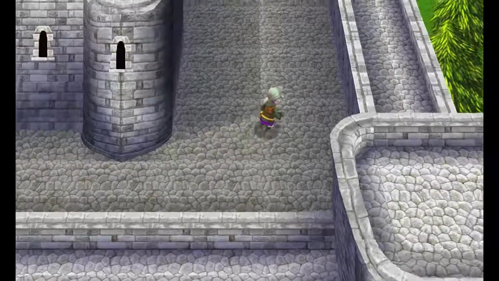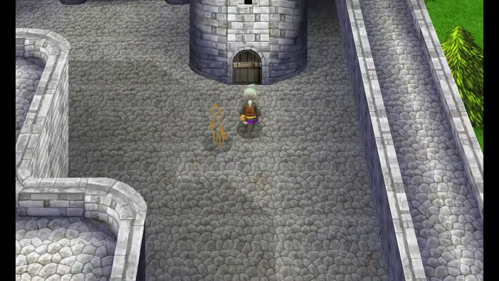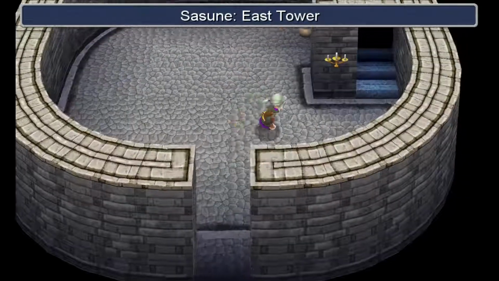So this is going to be one reason why I made this its own episode. This tower has no enemies. The other one does, and they're a lot harder. So, Beast Tower.